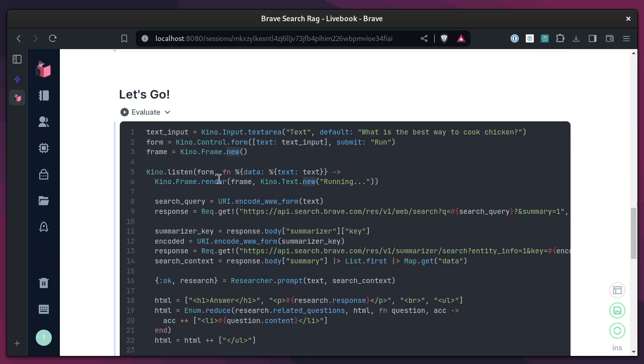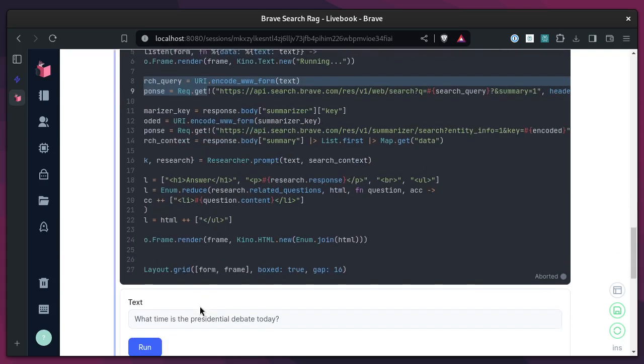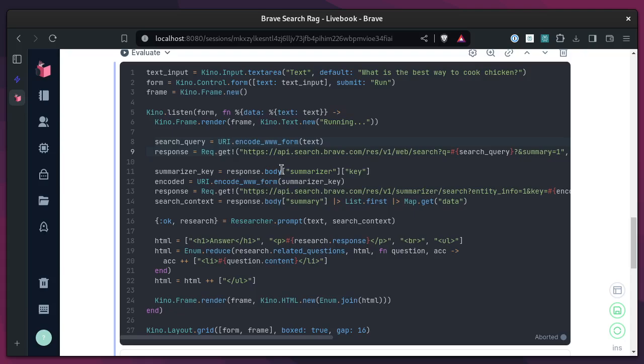So we're using Kino here. We're going to display a form where we collect some information. And then we're going to take that information and use the Brave API to run a search here. We're going to tell it, hey, we want to summarize the search results. And then we're going to get the summarizer key.